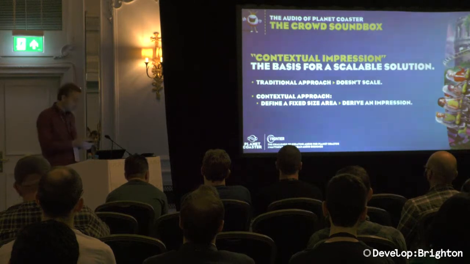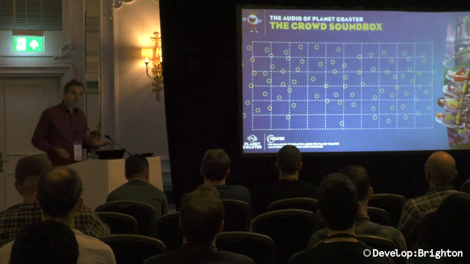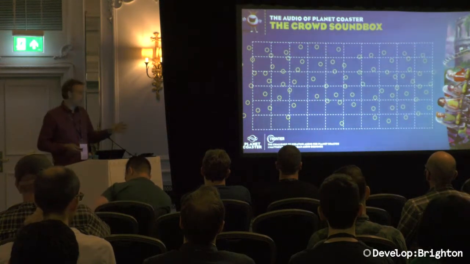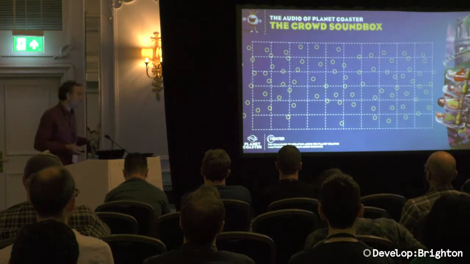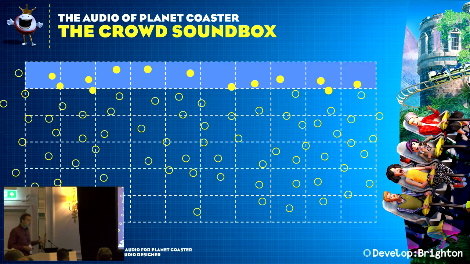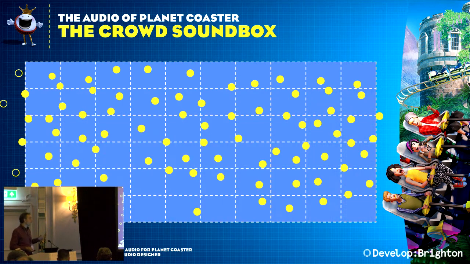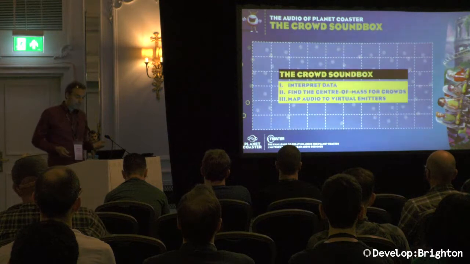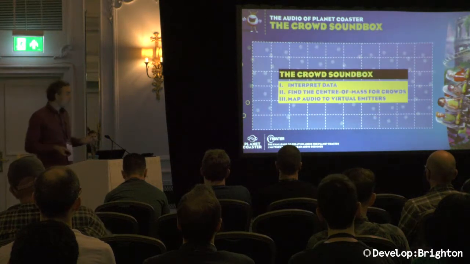Because we were really interested in it. And he did some work, and he made us a grid. Basically, he made the grid available to us. This is our audio coders that still did the work. What we do is we count a grid cell, and we say, oh, there's 2 people in this grid cell. And we count another one. Oh, there's 4 people in total now. And then over the course of an entire frame, we spread out this work, and we count all the people that are in the entire grid. And that system is called the crowd soundbox.